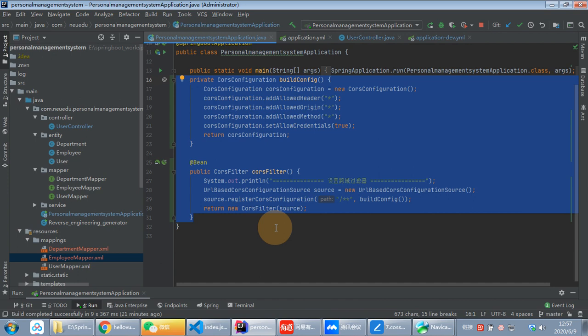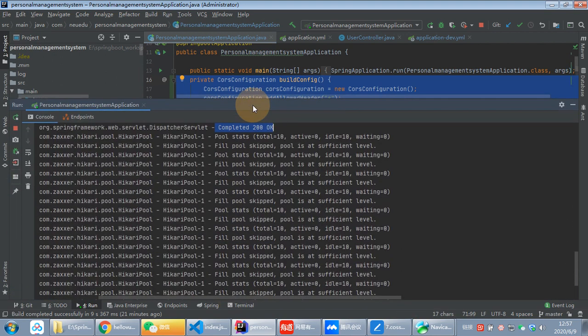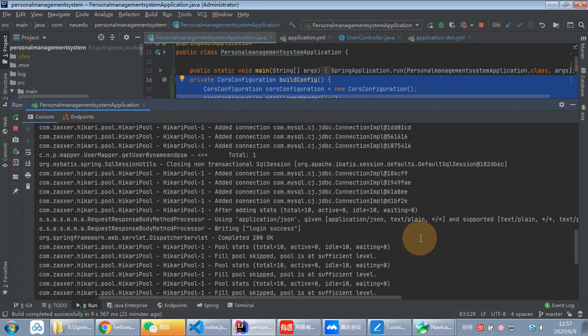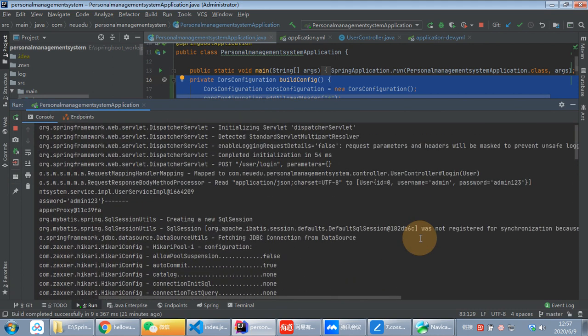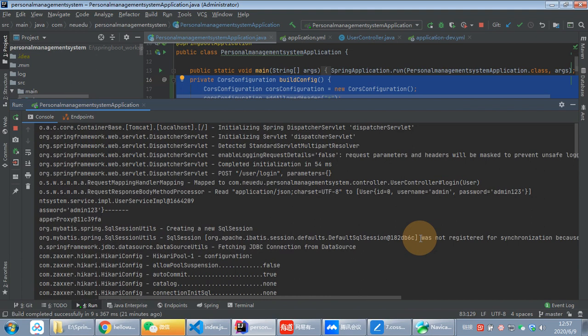Okay. Here I add this. Now you open your controller file in the controller, the UserController.java file.